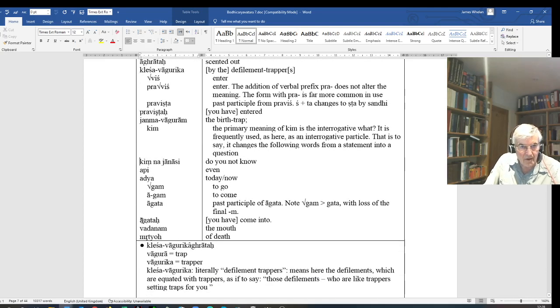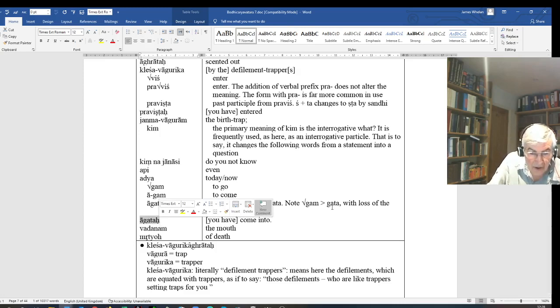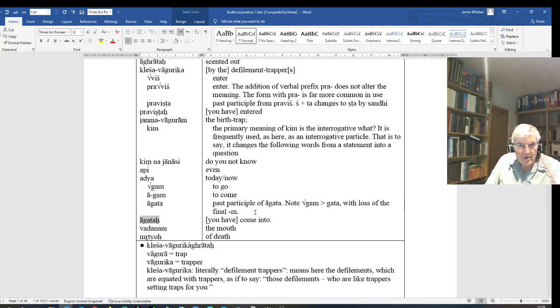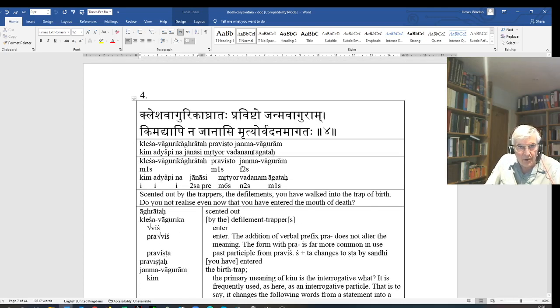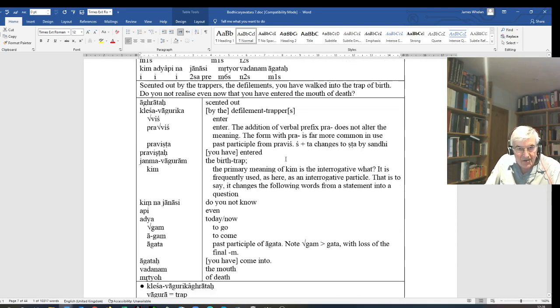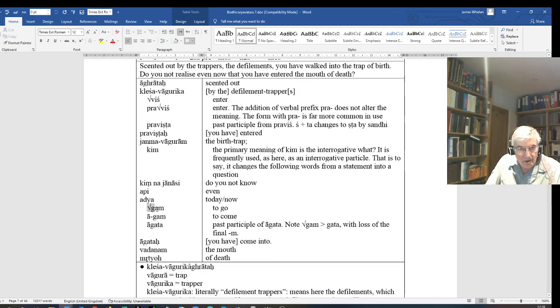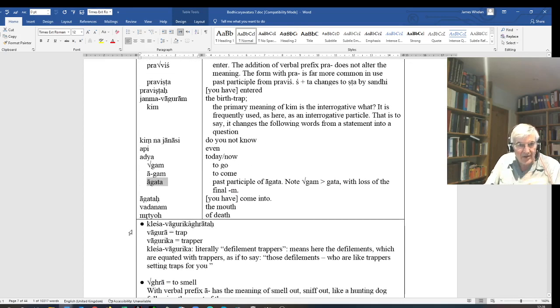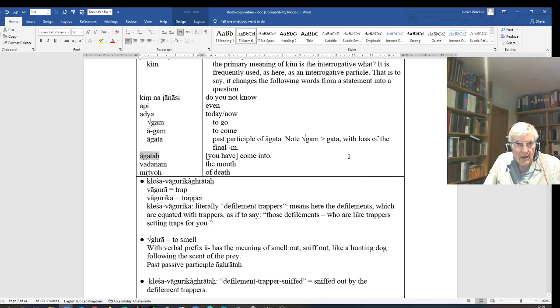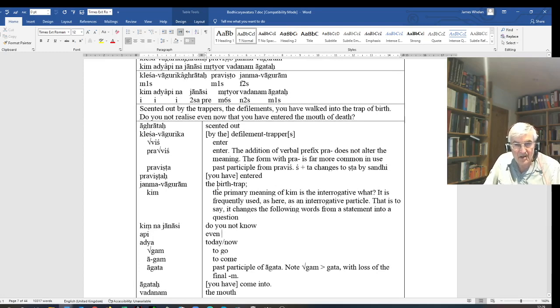And similarly for agata, here, come, the past participle of agam. So I explain before we get to the unindented agata, which is the same form that you see in the Sanskrit text. To get to that point, we go through the explanation, root gam, with verbal prefix a, agam, past participle agata. Okay, now you've got it. Back to what it says in the Sanskrit, agata, which is, of course, the masculine nominative singular form. So this explains the indentations.